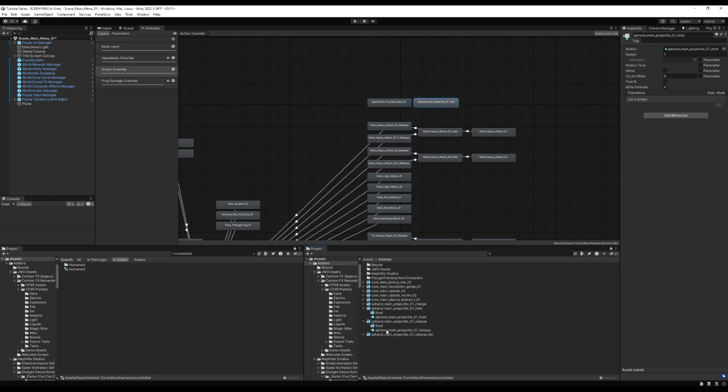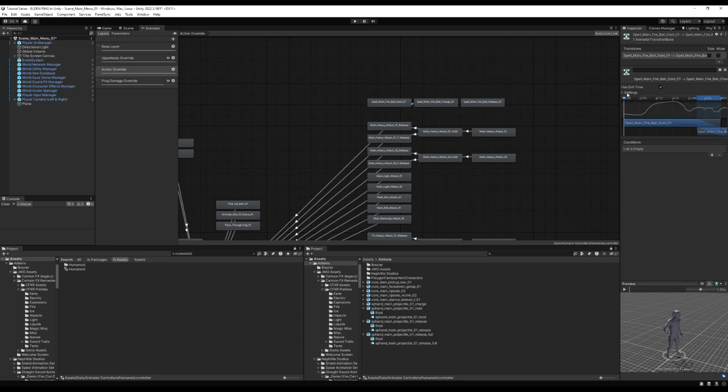So we have here spell, main hand, projectile, 01. I'm just going to sort these in the order that they would be. You could put release and release full like this, but for now, I'm just going to delete release full and just use these 3. So I'm going to rename these to something that makes sense. Spell, main, fireball, start, charge, and release. And then I'm going to make transitions between all these animations, and the final animation, the release, I will transition back to empty when it is done playing.